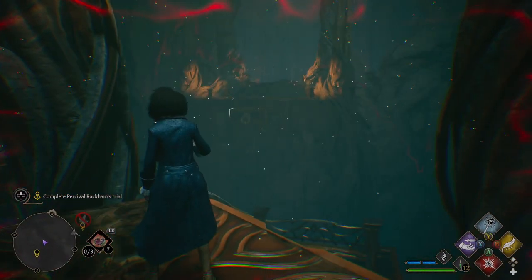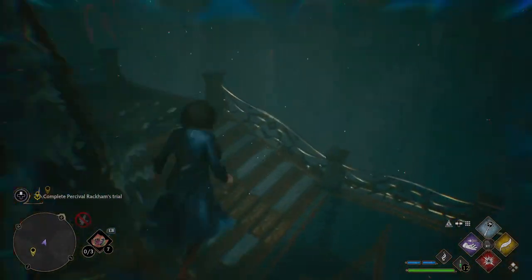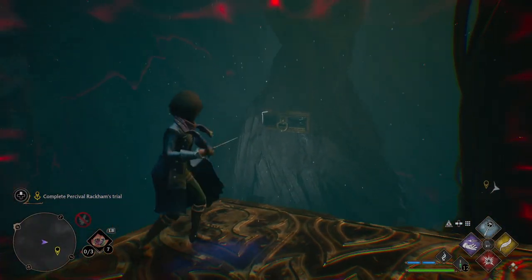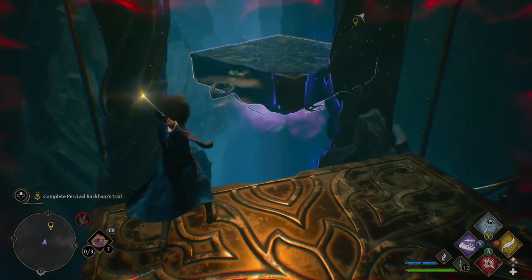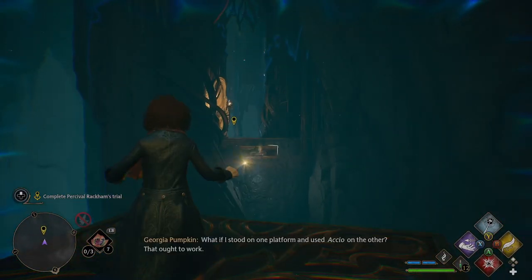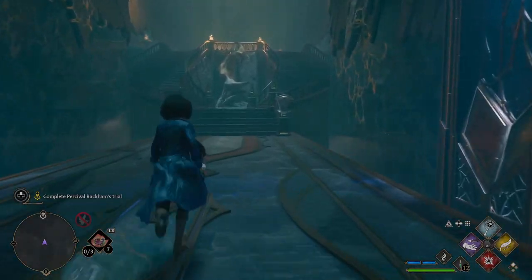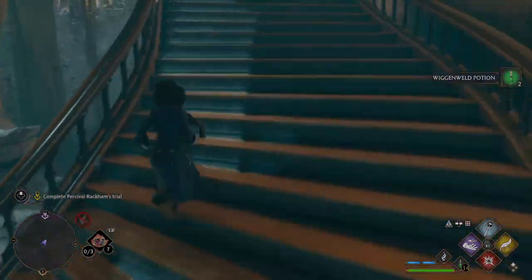Ooh, my eyes are crazy. I don't guess I can pull this one through there. Okay, how about, what if I pull this one over that way a little bit? And then maybe pull. Oh, there we go. What if I stood on one platform and used Accio on the other? That ought to work. Okay, catch up, Jordan. We already figured this out. That was a little tougher. Oop. Yeah, I need that all day long.